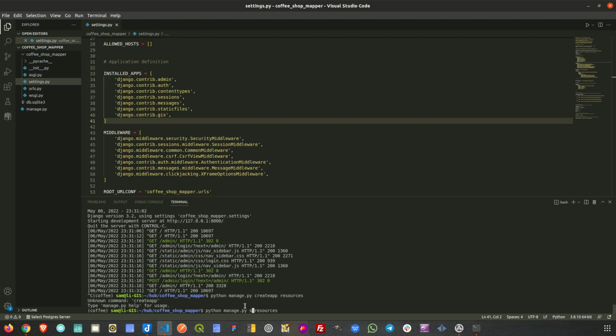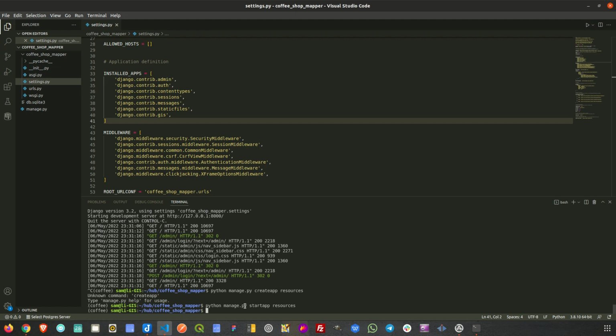This is not create but startapp. Okay, so now with startapp, I can see I now have an application called resources, and of course inside it comes a default migrations folder, an init file for Python, admin.py, apps.py, models, tests, and views.